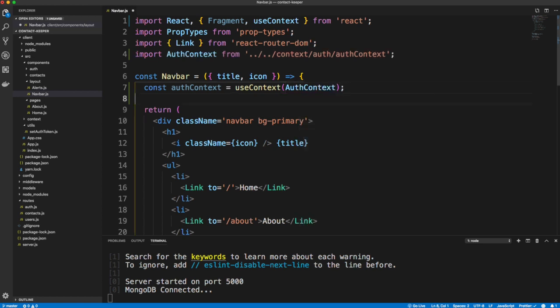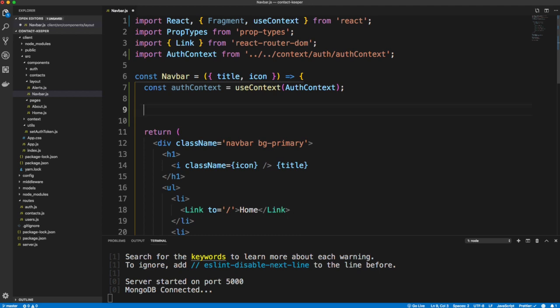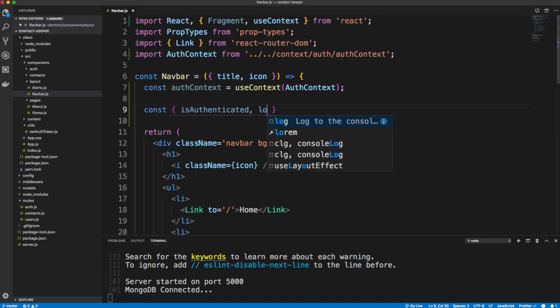Okay, and then we're going to pull some stuff out. So let's do const curly braces. We're going to take out isAuthenticated because we need to know if we're authenticated. We're going to pull out the logout method, which we haven't actually created yet, which is very simple though, and then the actual user.